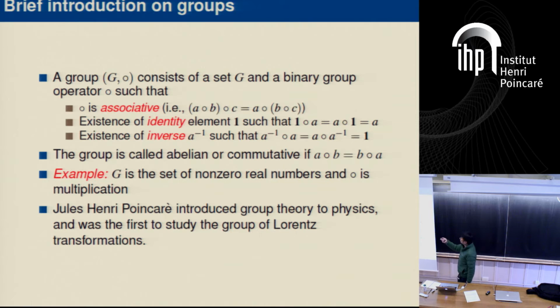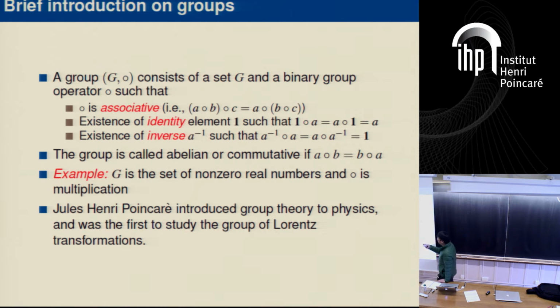The second important property of a group is that it always has an identity. So it has an element 1 such that operating with A will always give you the same A. And any element in the group will always have an inverse. For example, for any A in G, you can always find an inverse A inverse such that their operation with each other becomes the identity element. It's a bit complicated, but you know groups very well.